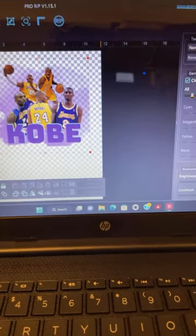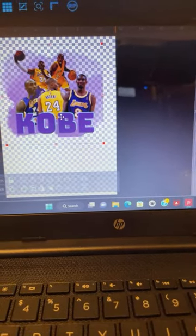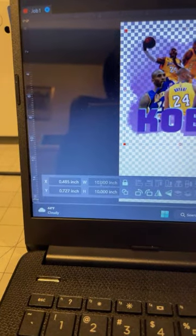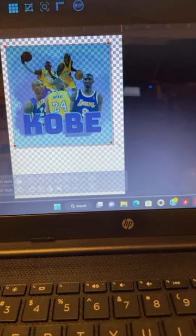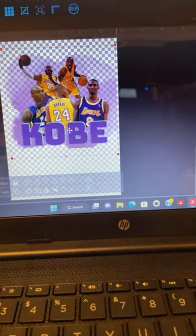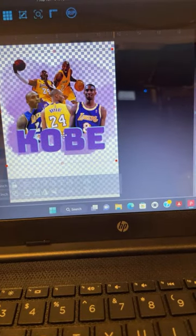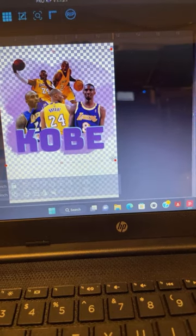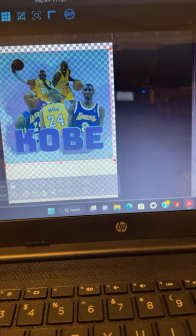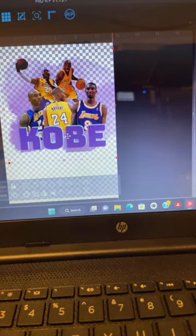Okay, anywho, right here, it's going to be a man's shirt, which is extra large. Usually I do 10 by 10 for my women's shirt, my size, medium. But since it's going to be a man's shirt, extra large, I'm going to make it bigger. I'm going to make it fit the page. So this is a 13. I'm pretty sure it's 13 by the. No, right here it's saying 11. 11 by 13, right? So I'm going to bring it in a little bit so the red spots can be inside the paper.